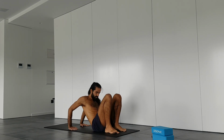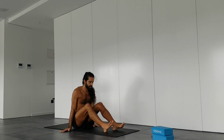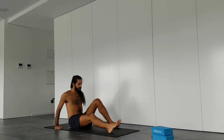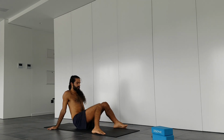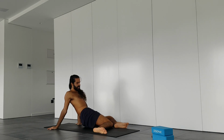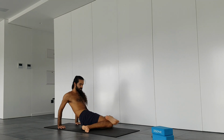Good. Prop yourself out of it. Then place your heels mat width apart. Send your knees to the left. Place your left foot on top of the right knee. And maybe just bring your right foot a little bit more back, so it's a bit safer on the knee.